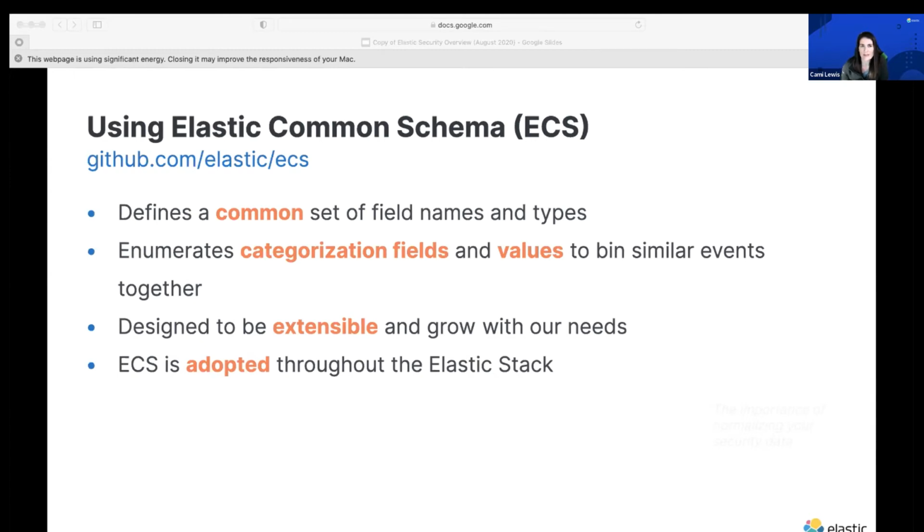So you need to be able to examine that data no matter its format. That's why we created the Elastic Common Schema. So it defines a common set of field names for various data types that you ingest into the stack. This is an open source spec, and we've adopted it across the entire Elastic stack, including our SIEM.